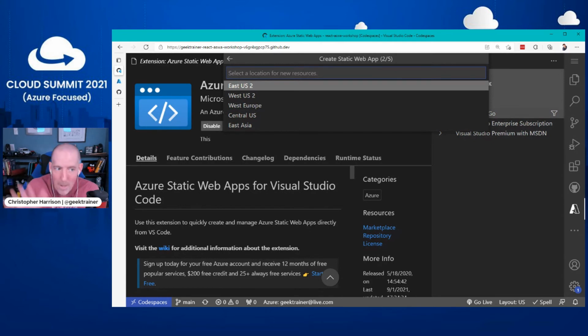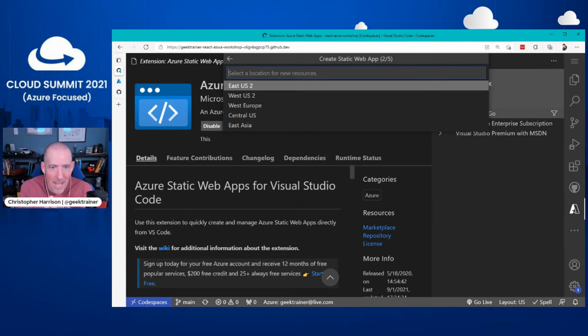It will automatically do that. There's literally nothing that I have to do to enable that geo-replication. So now when somebody goes to hit my website, they're actually going to hit a server that's closer to them. That's pretty slick. And again, I don't have to do anything for that.